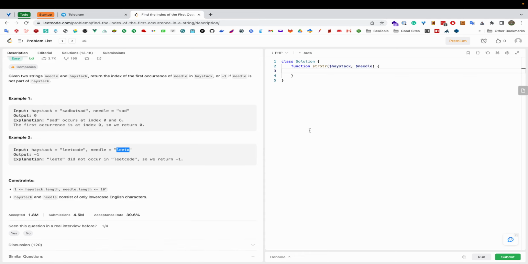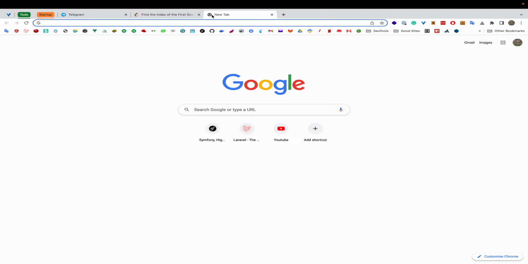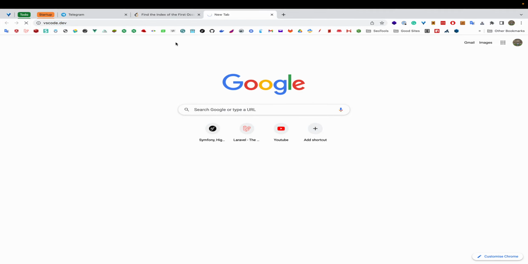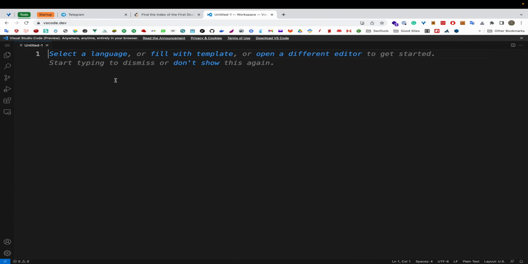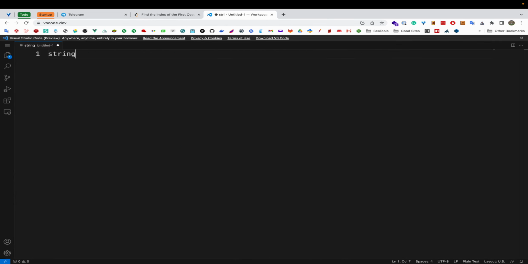Okay, let me show you the solution first, and then we will try to write its code. Examine that we have these two strings. This is the haystack and this is the needle.